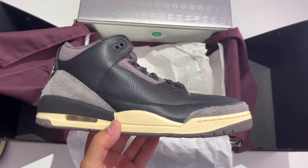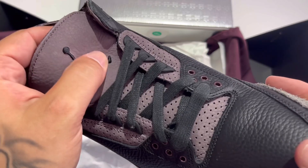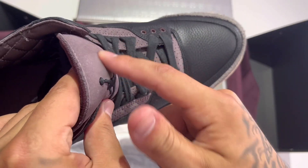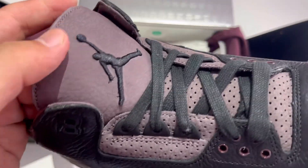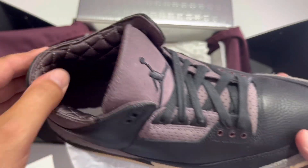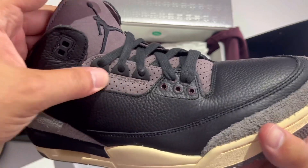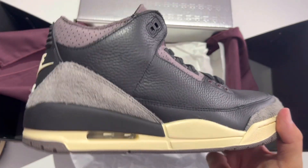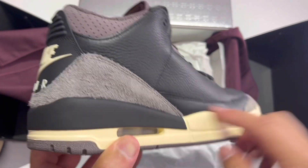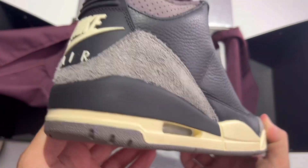This is a great shoe. I thought the nubuck was going to be more movement and a little bit softer than this - it's definitely tumbled. You can see the tumbled texture. The satin quilt feels good, you can feel the tumble and see it. It's a bit stiff though, this nubuck is stiff - I've had some really soft nubucks, this one's just a bit stiff. Check that Nike Air, that looks really good. They weren't kidding about the matte finish - that's really matte, it's almost bumpy, you can feel it.